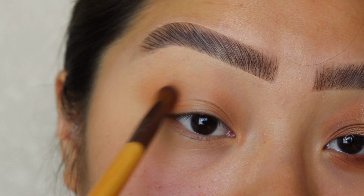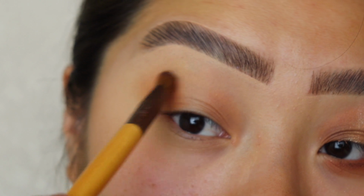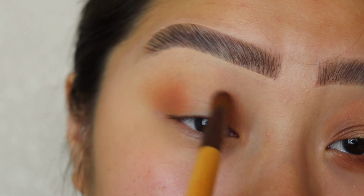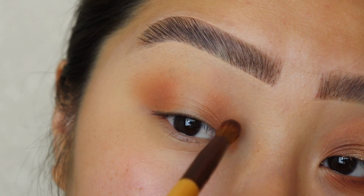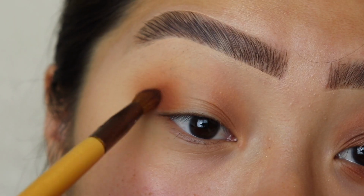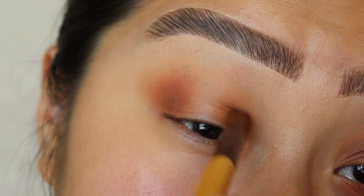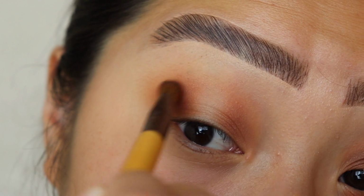And then the next shade you want to take is burnt orange, and this is just going to deepen and warm that first shade. And you want to put it exactly where you put the orange soda and basically blend up, and it's going to have a nice transition. And you want to make sure to buff it out just so that it has a smooth transition between each color. And then next we're going to take Sienna and Rustic, and this is just going to deepen the colors even more and really emphasize the warmness of the shadows.